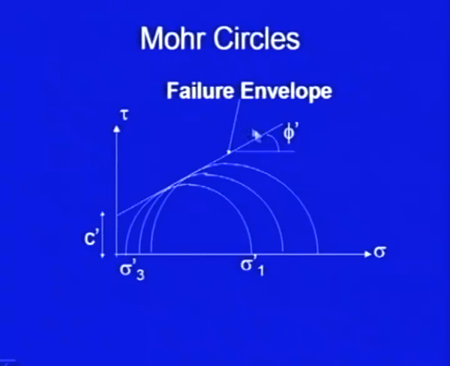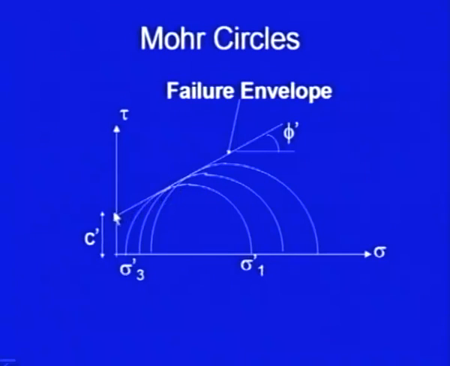The results of the triaxial tests will be available in terms of the confining pressure and corresponding deviatoric stress, from which you will be able to calculate the major principal stress. Now, if you conduct tests at different confining pressure values and plot them as Mohr circles, with sigma axis here and tau axis here, on the sigma axis you put sigma 3 here and sigma 1 here, take this as the diameter and draw the circle. For the next higher sigma 3, this is the second Mohr circle. For the next higher sigma 3, this is the Mohr circle.